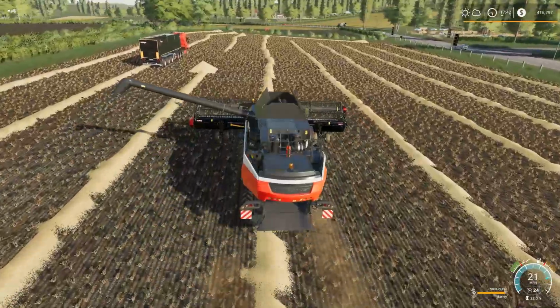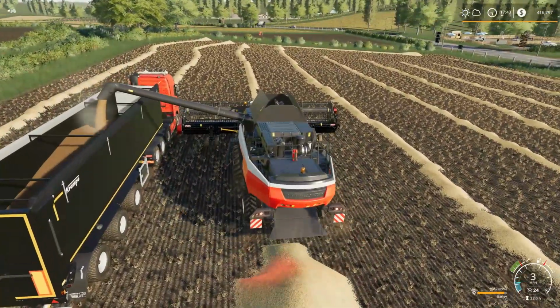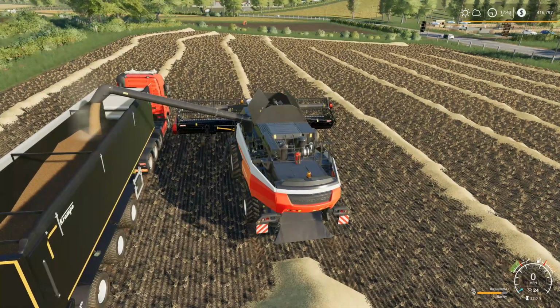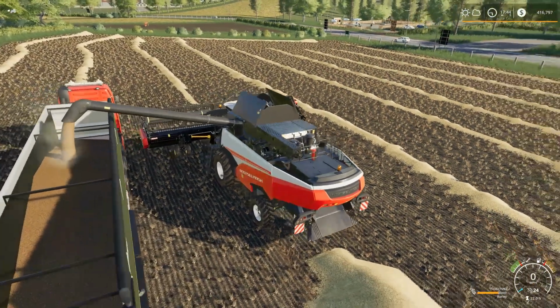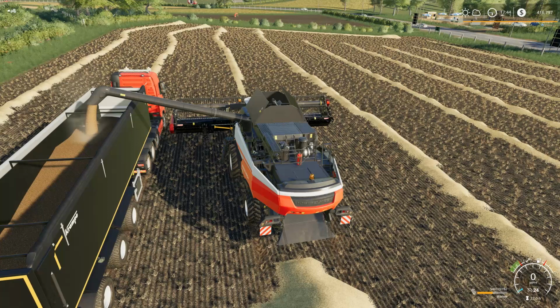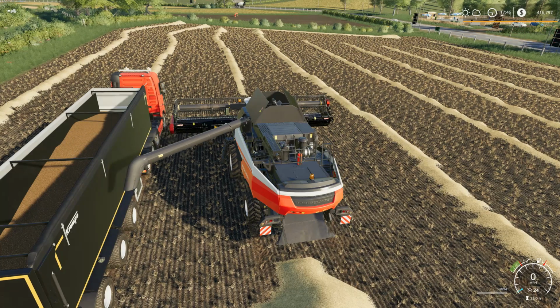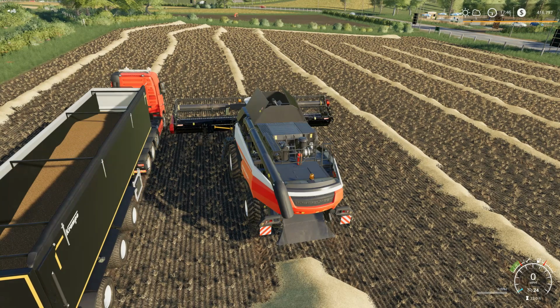I think that is all of our fields, except for the ones we bought, harvested, along with the corn chaff. Oh, yeah, big straw swath there. Actually, we got lots of barley. Lots and lots of barley. So after selling this, we should be able to afford the harvester just itself. And of course, we got the big field over by the livestock market we got to at some point take care of, meaning we got some harvesting to do over there.